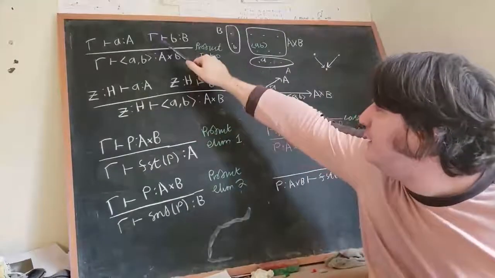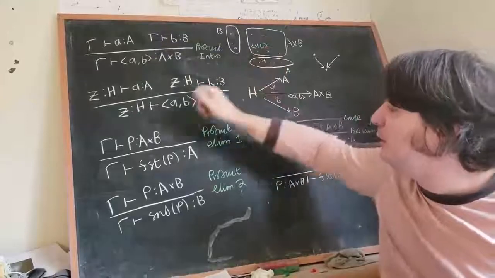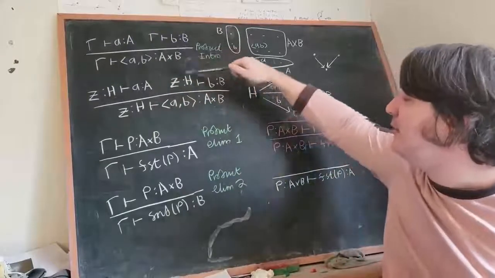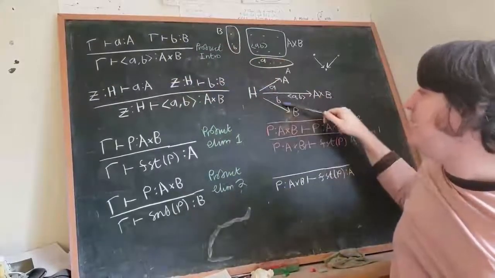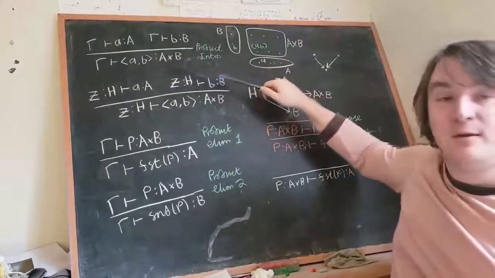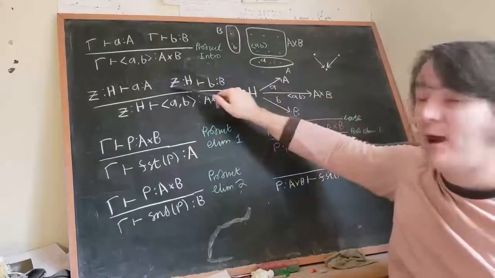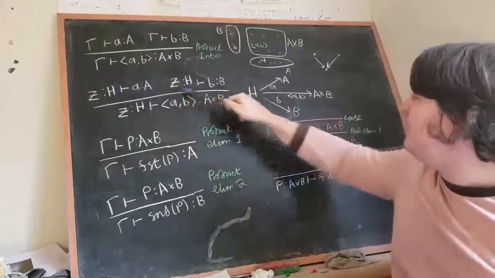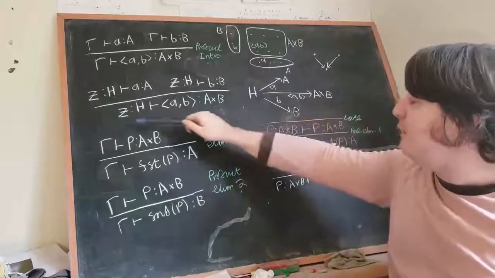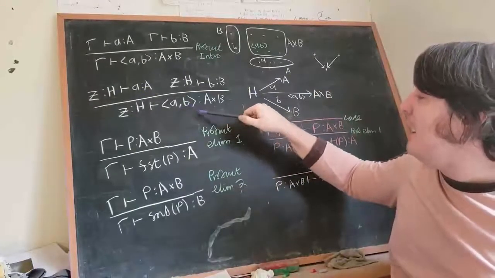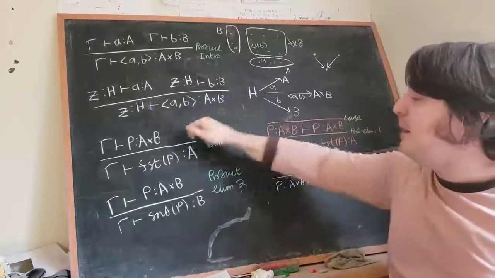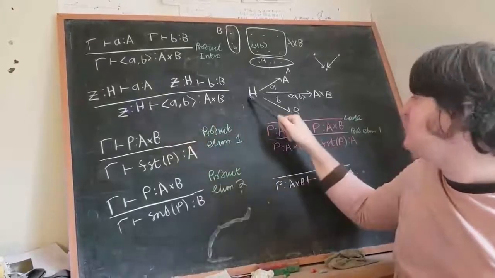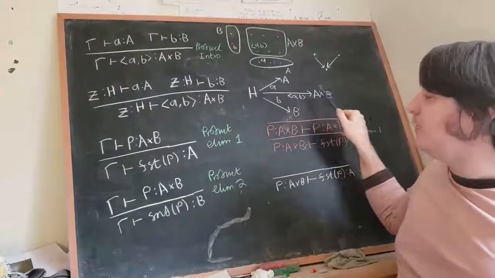Anyway, we take this rule here, the product introduction rule, and we're looking at the case where gamma is z of type h. So this is saying that we have this term b, which may depend on a variable z of type h. And what this rule is saying is that given these two things, we can form this new term a comma b, which is a term of type a times b, and it may again depend on these values z from h. So again, we can almost think of it like a function.